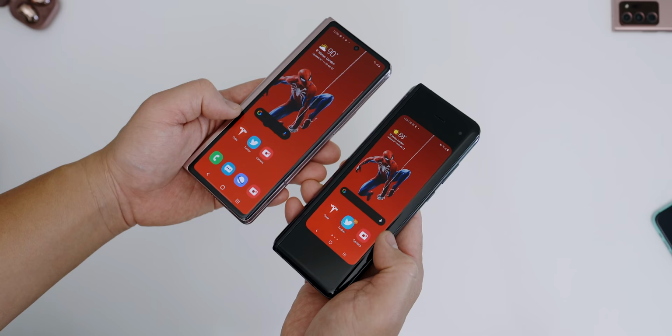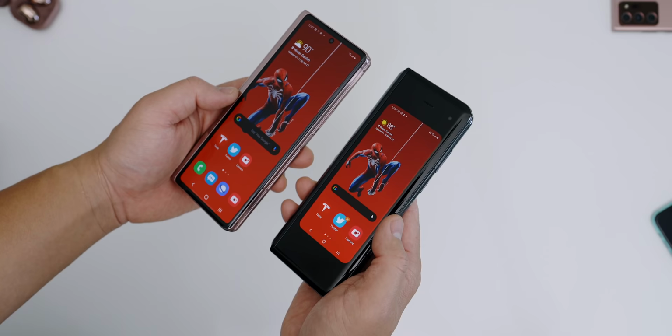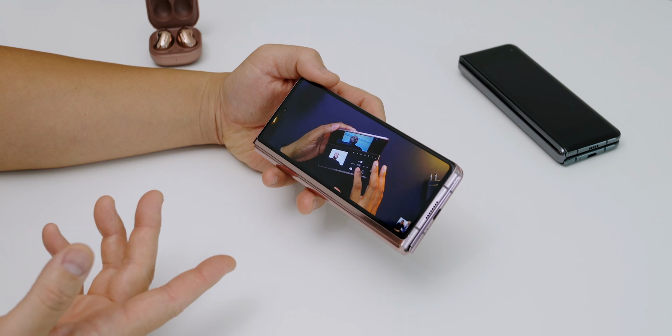Just look at that front cover display. It's much bigger, 6.2 inches, and is a full display. The original full screen was a little small, and that was a big complaint with a lot of people. And even though I got used to it, this new screen is so much better. It's almost like having two phones in one because it's totally usable without having to open your Fold, which I think is a major win.